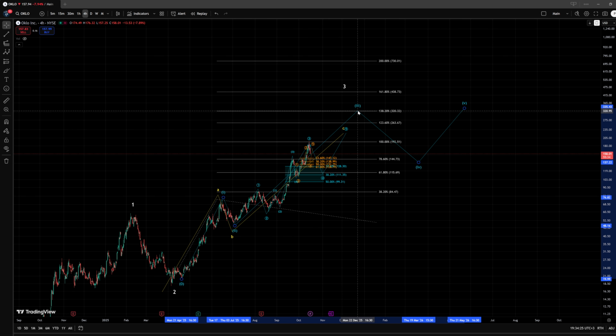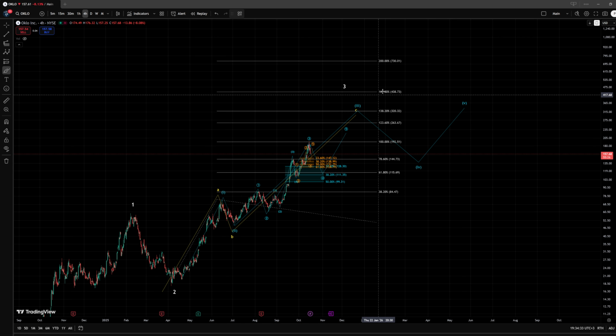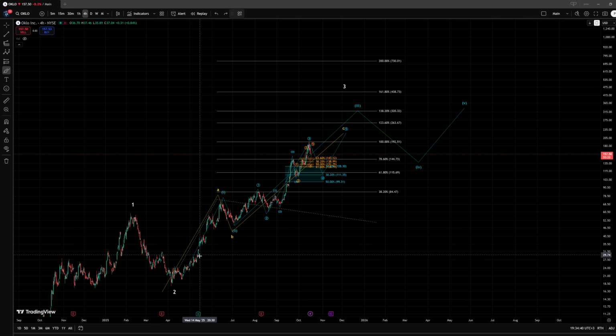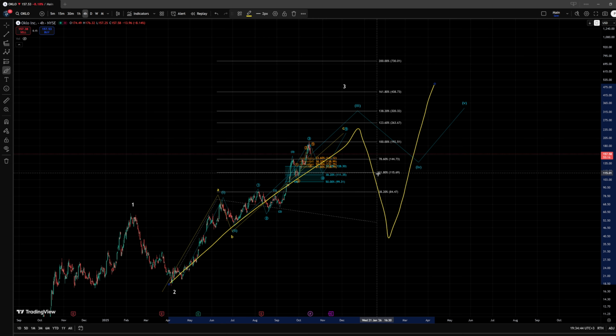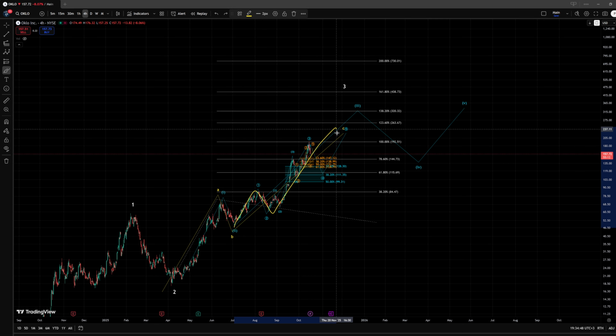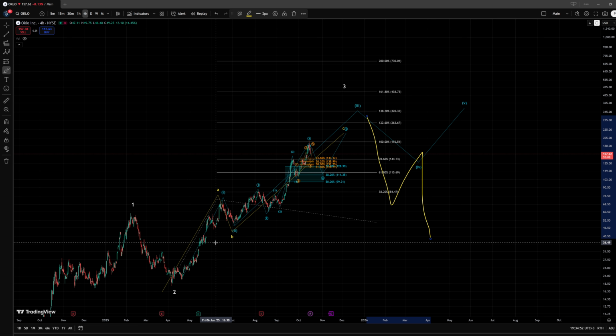We would need to reach at least that, and I suppose we probably would reach that even within the yellow scenario. But we may need a further extension within the yellow scenario. It may not actually achieve the full target of the wave 3, or in the yellow scenario we may need to develop an extended ABC pattern. But again, in that case, after we get the 5-wave pattern here in the wave C, we would still be looking for a quite deep correction afterwards in 3 waves.